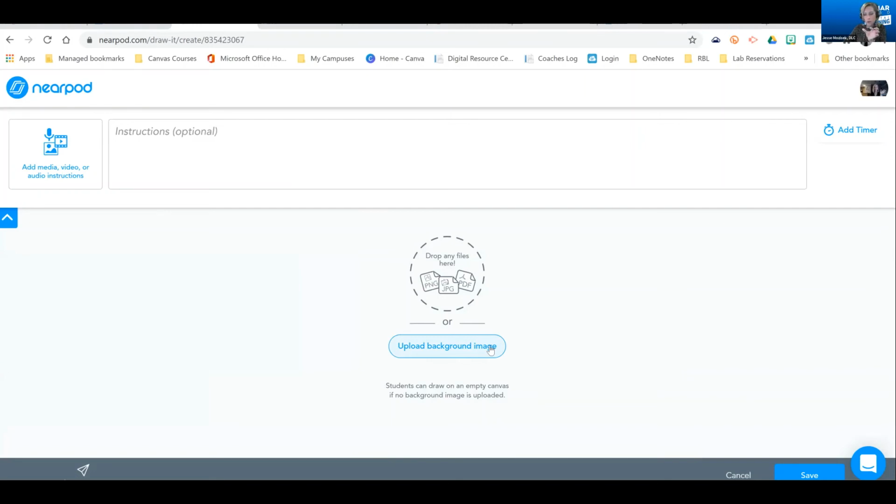They get a little drawing toolbar at the bottom, and they can either draw or type text. I've seen teachers snip a worksheet. Careful of copyright with that, but students can type in their answers, so that's been an issue too. So all you have to do to open up those drawing tools is create this Draw It slide, give them some instructions, and they're ready to go.